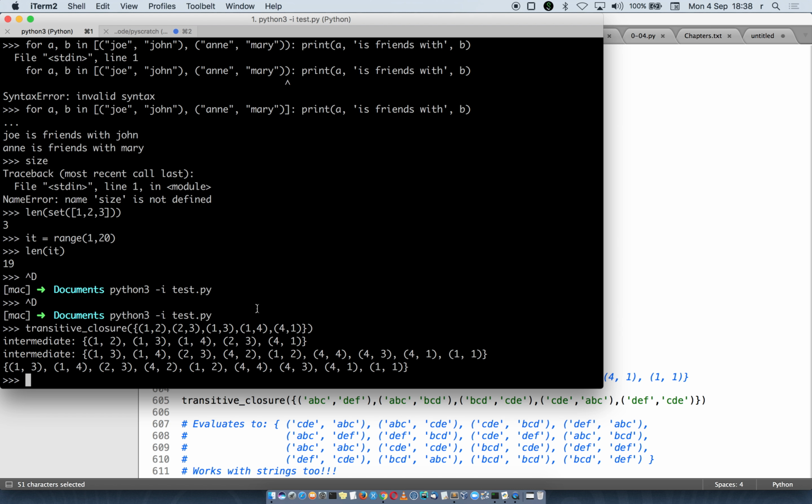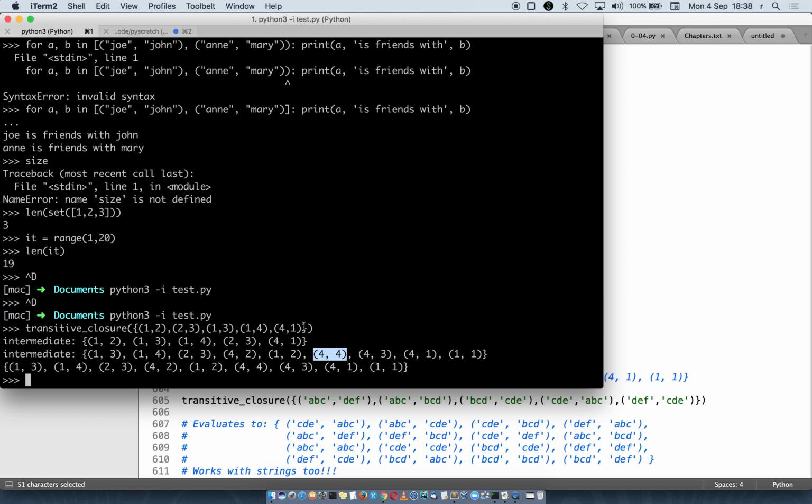Because we can go from 4 to 1 and from 1 to 2, now it appears that we can go from 4 to 2. 4 to 4 was not there, but because we can go from 4 to 1 and then from 1 to 4, we can also go from 4 to 4.